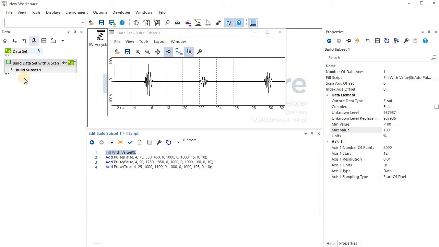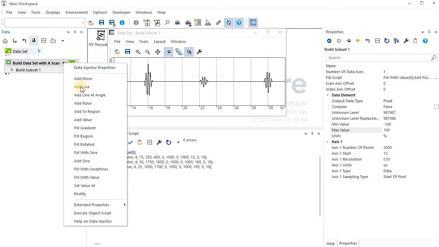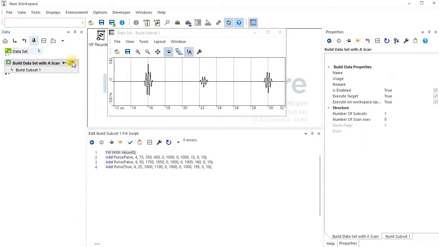And so what do those mean? So basically, the mechanism that this uses is there's this little object here, which is a data injector, and it's got all these tasks on it that inject data into the data set. So we've got a connection going from here to here.